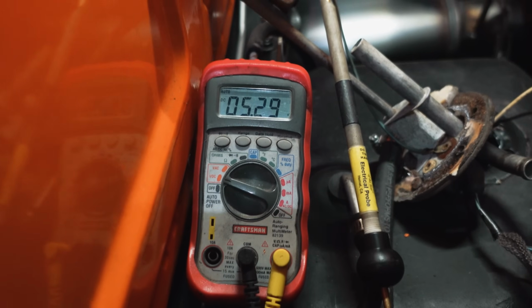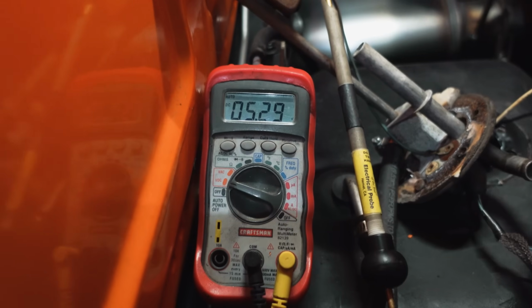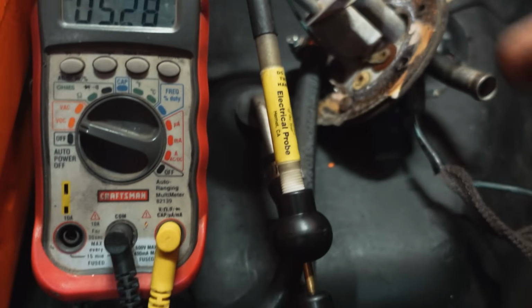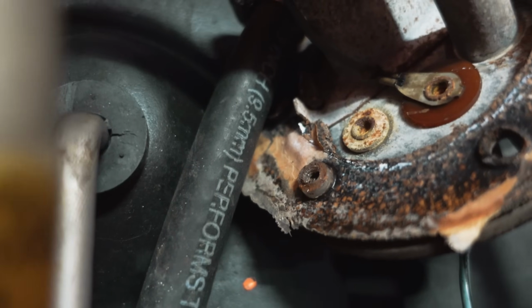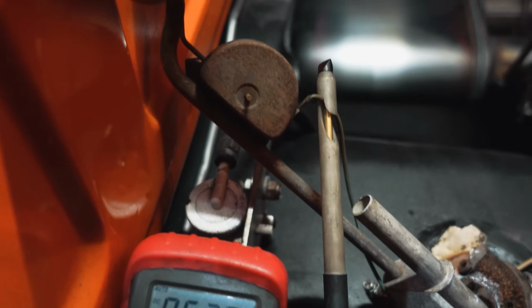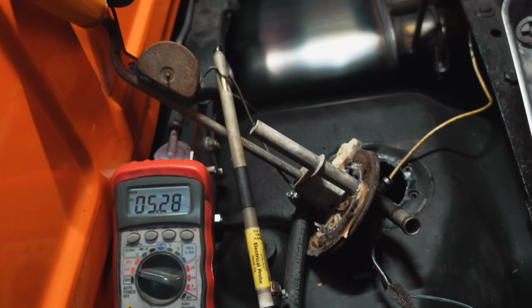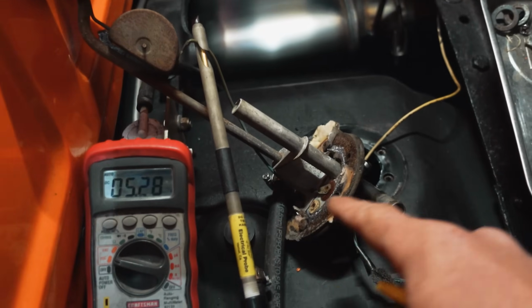Okay, 5 volts in that location. The housing itself is the ground. So it actually grounds on the housing here, goes up the tube into the housing. The ground terminal here, the non-insulated one, is your ground for the housing, and then that gets externally grounded there. So a way that you can check the inside ground, again, some of you guys might want to use an ohm meter for this. I prefer the voltage measurements we're doing. It's just easier to see too. But a quick ground test for the housing.